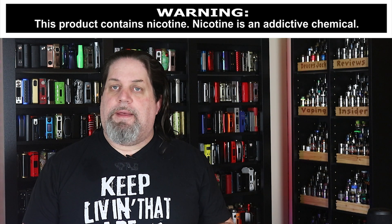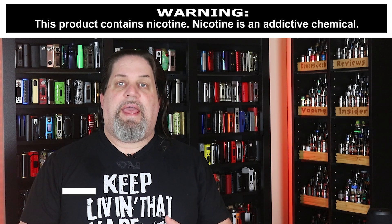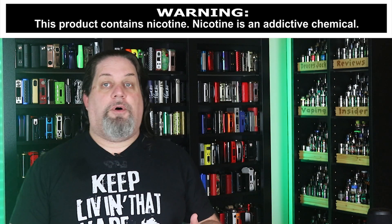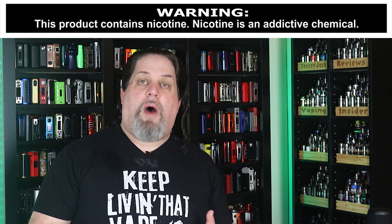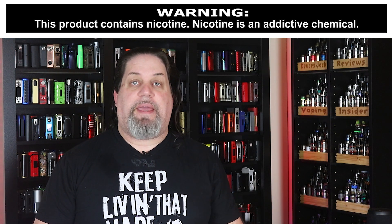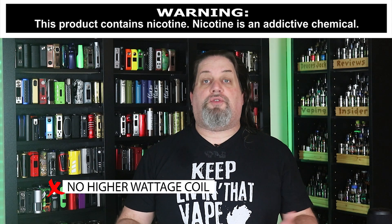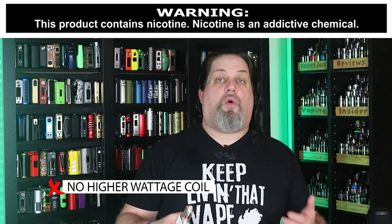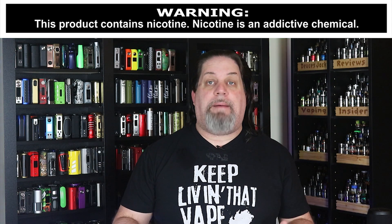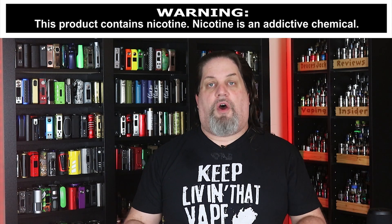Let's get after those cons and pros — we'll start off with cons first. I didn't have a lot to pick on with this tank. They did a lot of great things with this tank in its lane. My one complaint is it's very big for a tank that has a maximum wattage of 25 watts. People who vape at that wattage tend to want smaller atomizers. I also wish Phil and Dimitri came up with a higher wattage coil, maybe something in the 40 to 50 watt range. The tank's big enough to accommodate a coil like that, and the fact that it doesn't have one is a little disappointing.